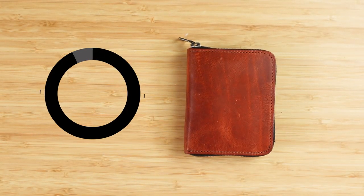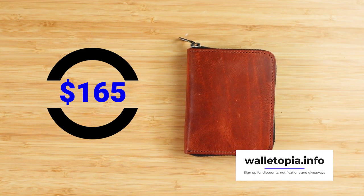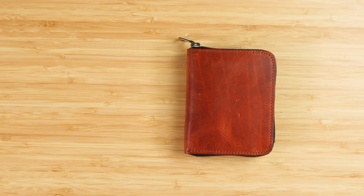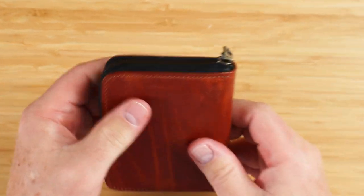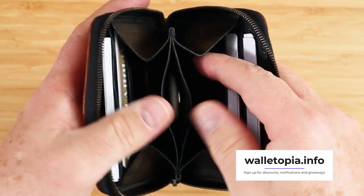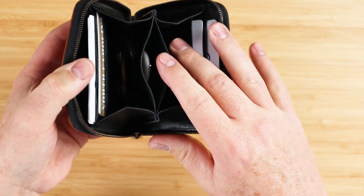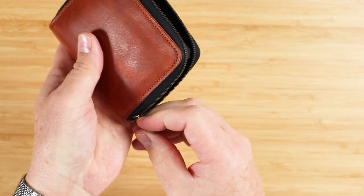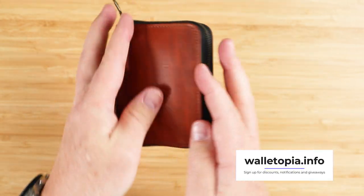It's priced at $165. What I just described is why you're paying the price you see here, and because of the quality, this is going to outlast you if you take care of it — just a fantastic wallet in how it's made. Lots of organizational abilities. This fan design is common in many zipper wallets, but not at this quality level that I've seen. It handles all currencies, only needing to be folded once to go in. The zipper is smooth — this is just like butter. You're not having to force anything; it is just so smooth. And as mentioned, this will patina beautifully over time.